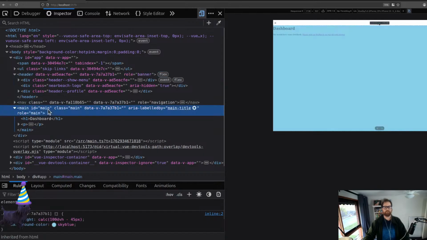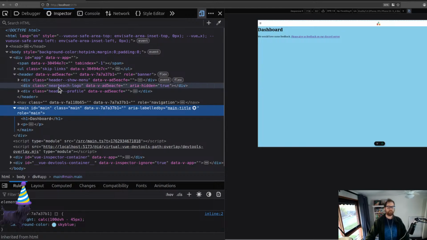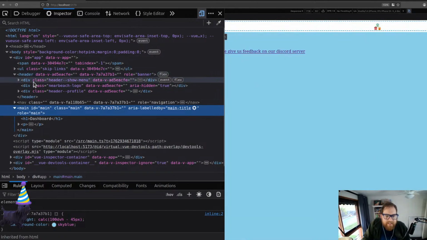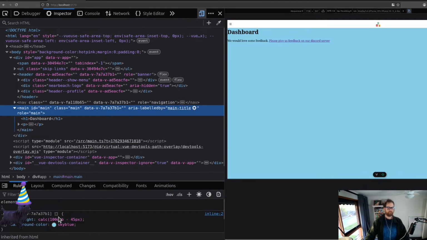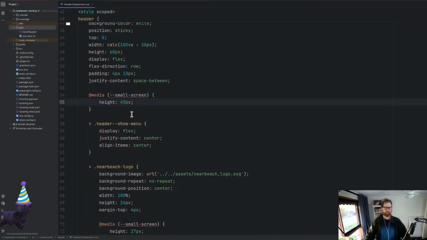And then I'm noticing the main is not off. Hang on, I'll zoom in. The main's off by 1 pixel. There we go. And this is why you sometimes use bold colors, because you can see these differences.